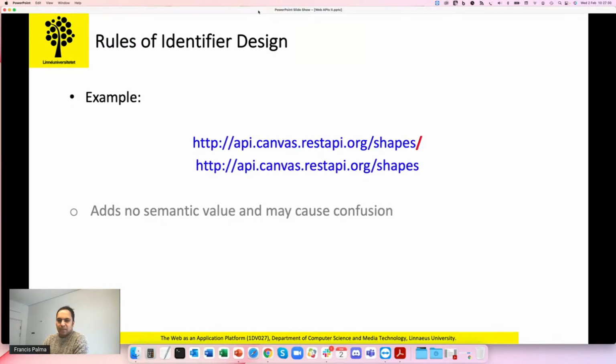So let me know in the chat which URI you would use if you want to find, for example, or retrieve this shapes resource. So just write 1 for the first URI and 2 for the second one.